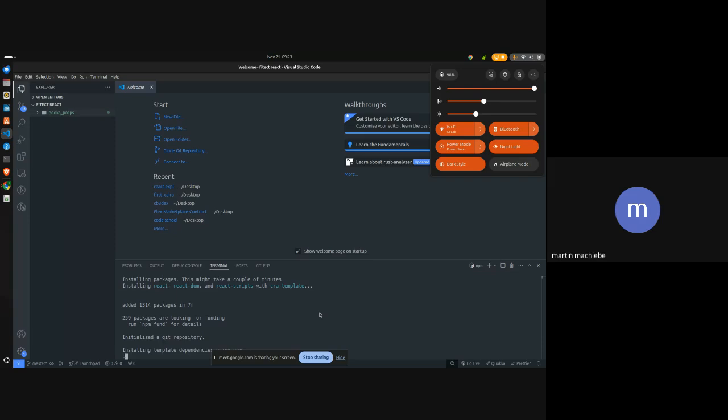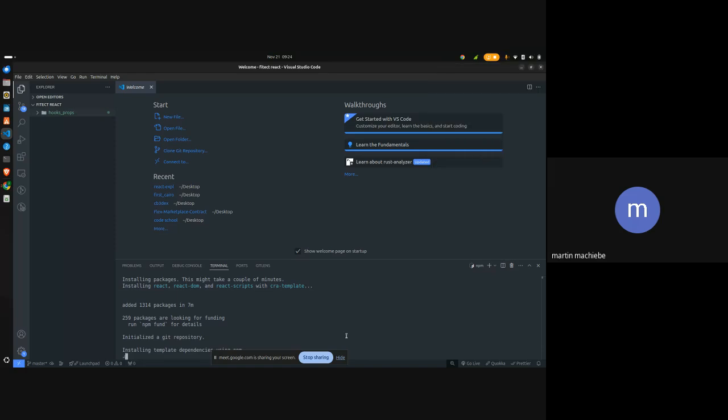It doesn't seem to be installing yet. Let me connect my Bluetooth.